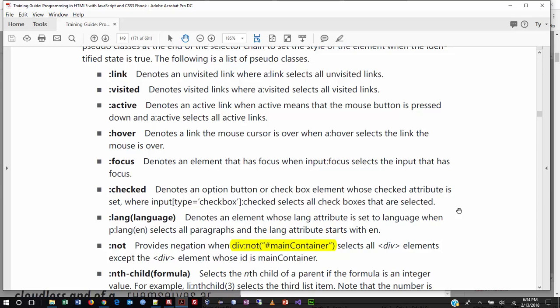But here's what's kind of interesting about these, and what a lot of designers completely don't even think about. We learn that we can put hover, and wherever I have a link and I move my mouse to it, I can change the color or make it bold or whatever it does. But that link or hover can be added to any element. It doesn't have to be on a link tag. I could put that on a paragraph, and when I hover over the paragraph, make the whole paragraph highlight. That's kind of interesting, right?